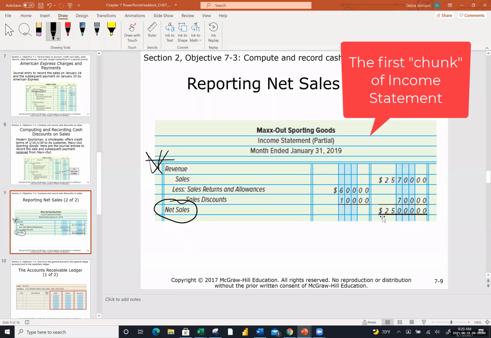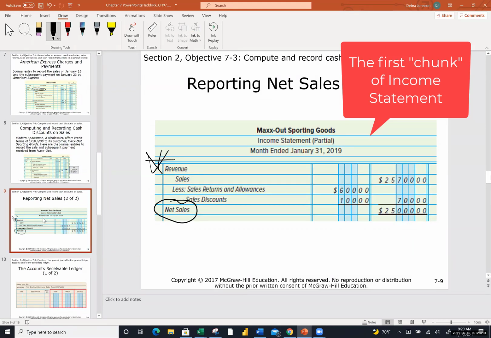That will be the first chunk of this very large income statement that I won't even show you today because it will be too overwhelming. I'll probably show you the income statement that we're working towards next time, but it's in chapter 13 of your book if anybody wants to look ahead. So, questions on those 4 different types of sales or anything that threw you for a loop?